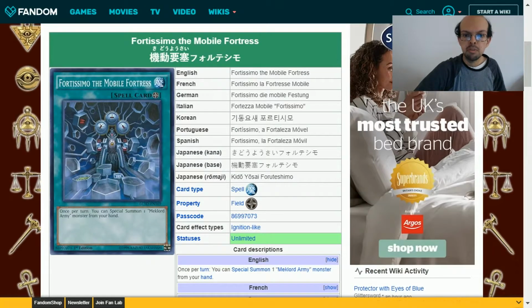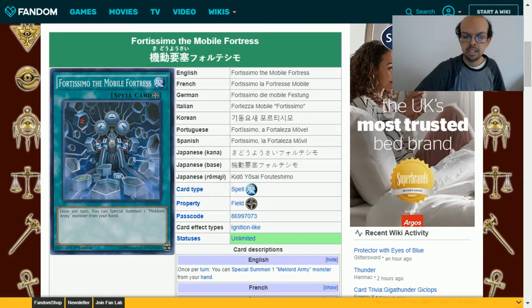Fortismo, the Mobile Fortress, is a field spell card with the effect: once per turn you can special summon one Mechlord Army monster from your hand. Now, similar to the Mechlord Emperors, the Army versions are Skiel, Wiesel, and Grinnell, and they all have attack stats to them. The most powerful of which is, I think, Wiesel. I think that's got 1,800 attack. Then you've got Grinnell at 1,600, and you've got Skiel at 1,200.